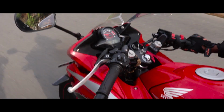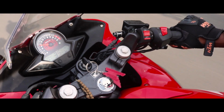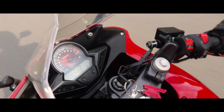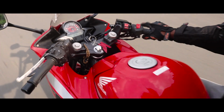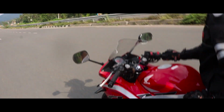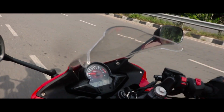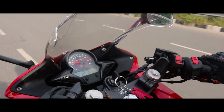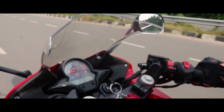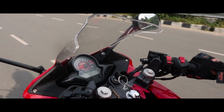As I mentioned before, this bike's meter console lacks something. It doesn't have a gear shift indicator like all other bikes in this segment, and it only has one trip meter. That's one of the lags that I felt in this motorcycle's meter console. Engine-wise, I felt this bike really needs a slipper clutch. In the corners or at high speeds, the lack of a slipper clutch shows. Even if the clutch is light, a slipper clutch must have been added to this motorcycle.